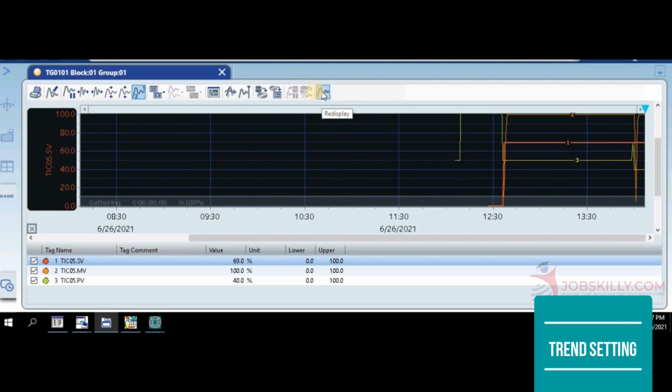So like that, this is the icon, the trend icon. I have explained each and everything that is useful. So this is the trend logic: how to create the trend logic, how to analyze the trend logic, we have learned. How much data we can save here, how to save, and everything we have learned. And pen assignment, it is very easy. We never use all the icons. We will see 1 or 2 and we will learn, but it is very easy. If we know all the icons, then it will be helpful for us to analyze the data.